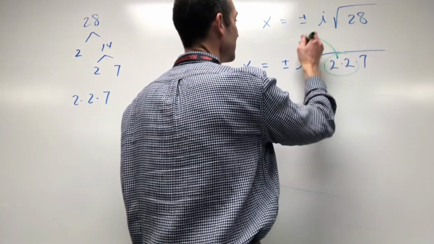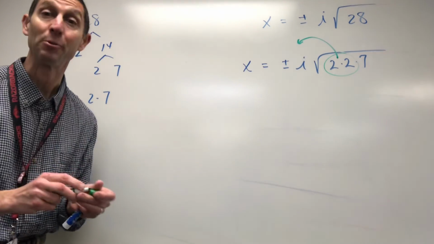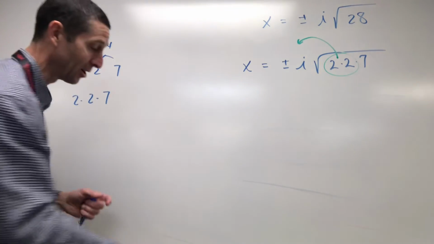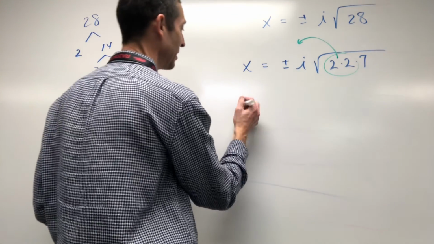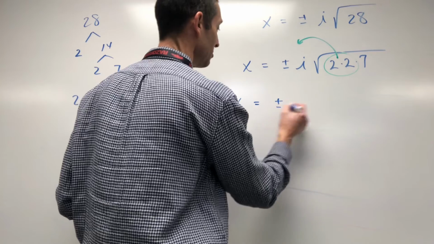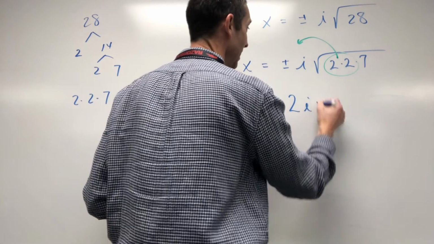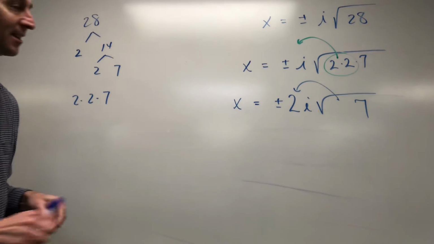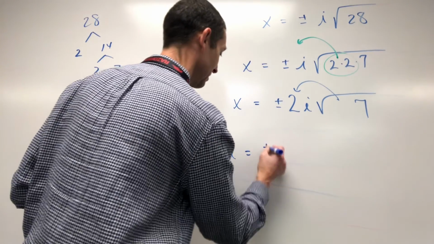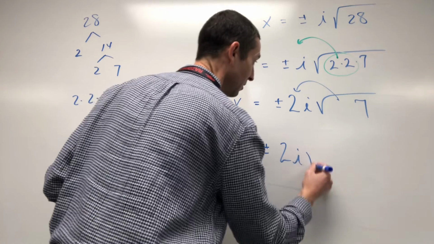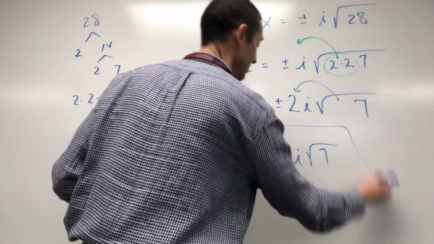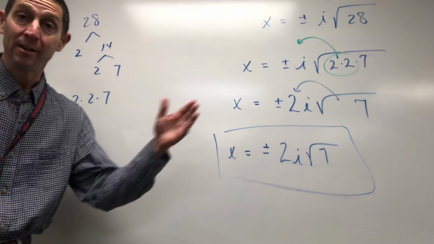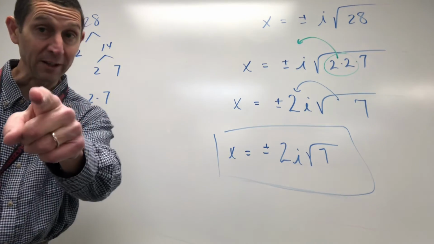So grab this, it's coming out, and you've got to find the right spot to put it in. There's the plus or minus, there's the I, where does the 2 go? So let's get it in the right spot. So x is equal to plus or minus 2i. The 2 goes right there, in between the plus or minus and the I. So here's x, here's plus or minus 2i, square root of 7. And that is a correct answer. Okay, solving by square roots, don't forget that plus or minus.